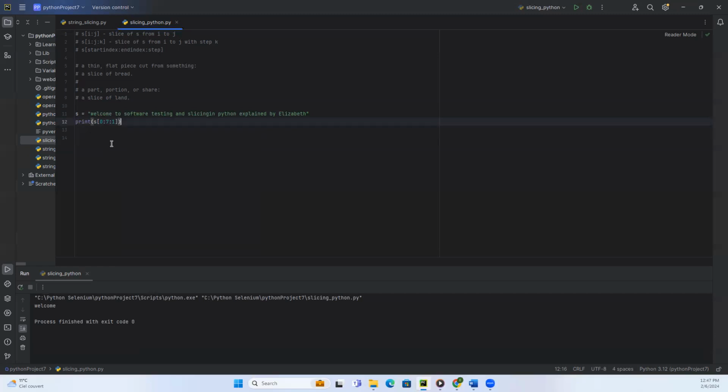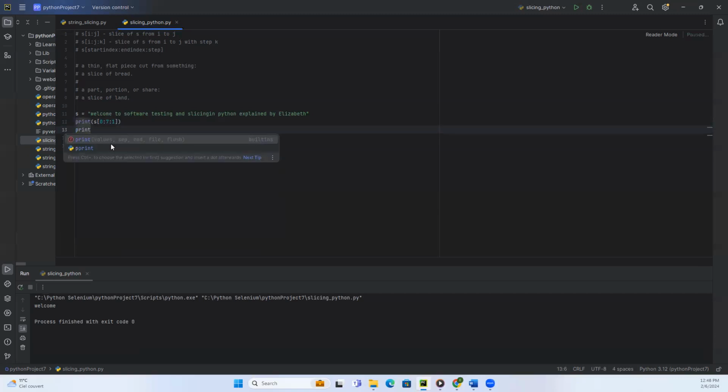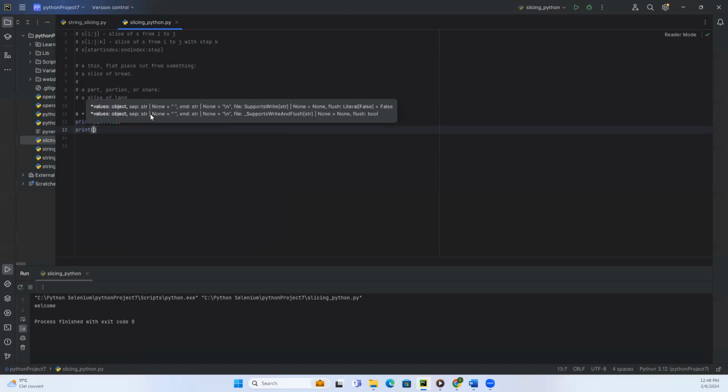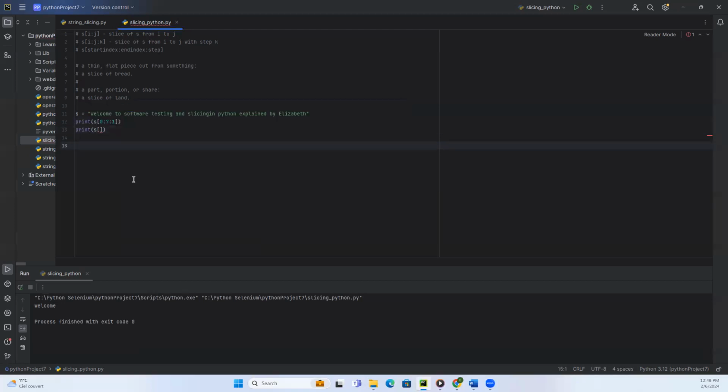Like we want to cut, we jump 2 steps, we cut, we jump another 2 steps, we cut. So how are we going to go about it? Let's say in this case, we want to print up to software, right? We want to print S square brackets, but the characters that we want to retain this time, let's say we want to retain every 2 letter that follows the other.